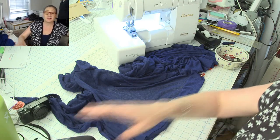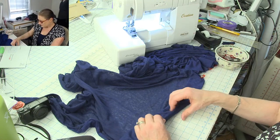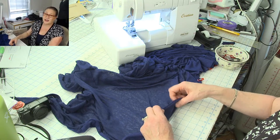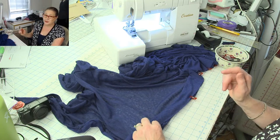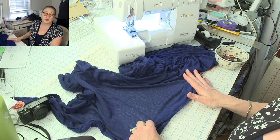And yes, you can absolutely sew this without a serger. I'm just using the serger because I have it, but any knit garment that I've worked with, I have shown how to do serger or sewing machine because I do have students who don't have a serger.